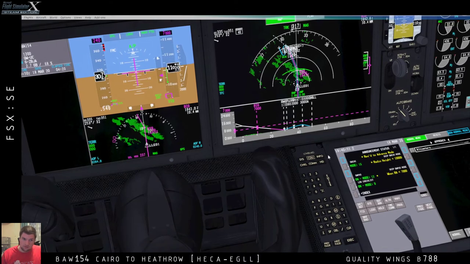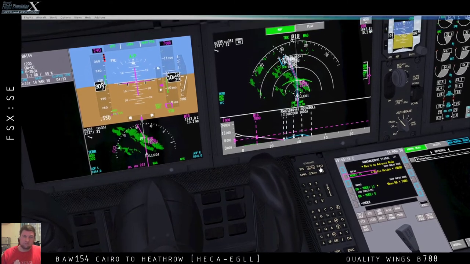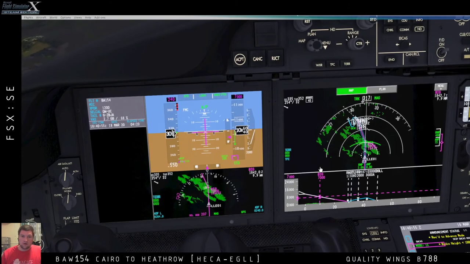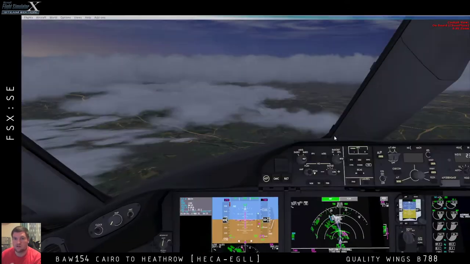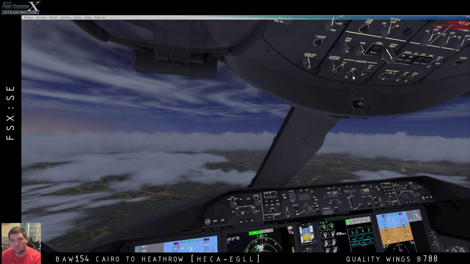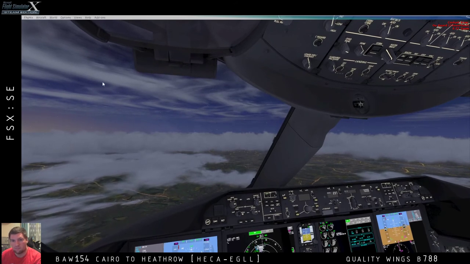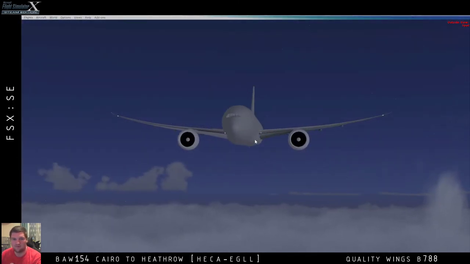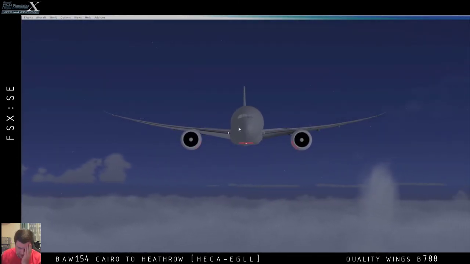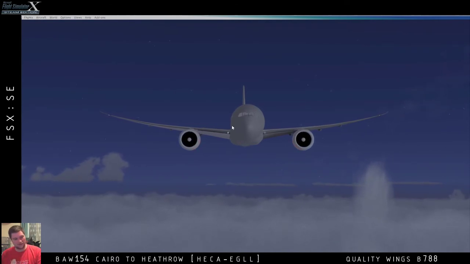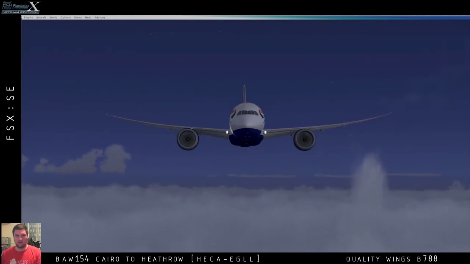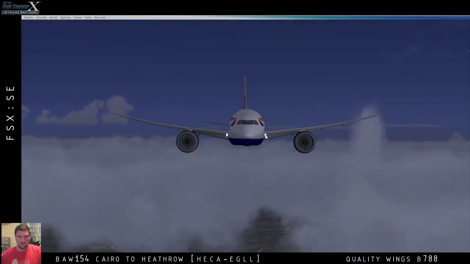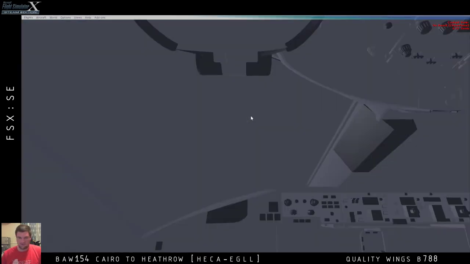Speed brakes required. No, we're all right. So at the moment, coming up to flight level 100. So, flight level 100, lights come on. That's it. That's all we have to do. And that puts the landing lights on, which you can't see because it's not rendered that either. Oh, FSX. Look at the bend on the wing. There we go, so we can see the landing lights on here. See, look at the bend on the wings.